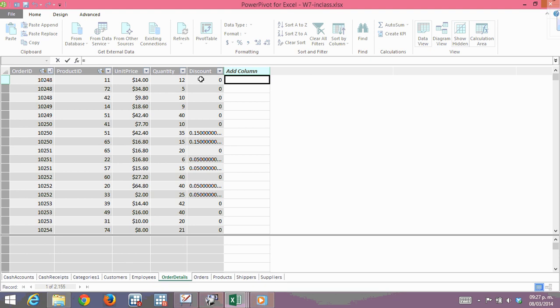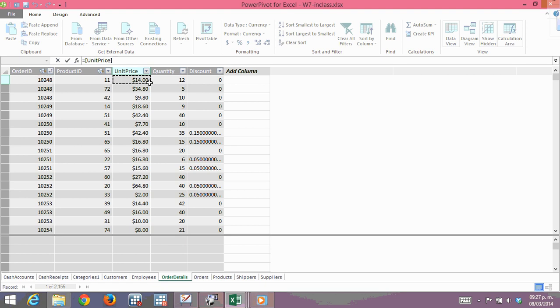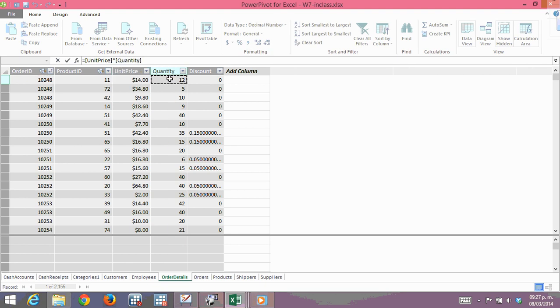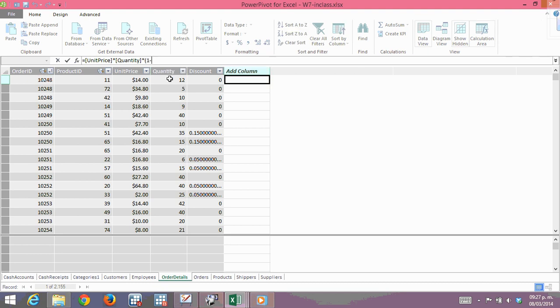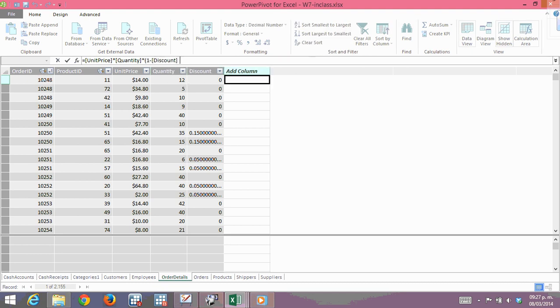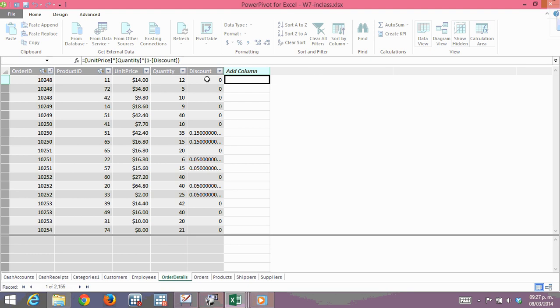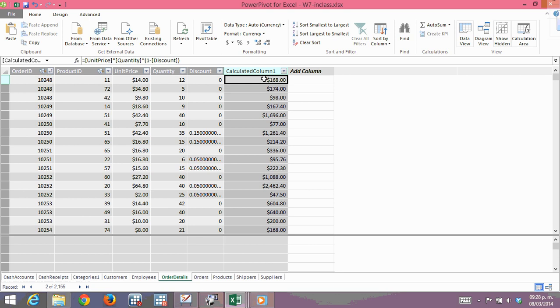Then I click on the unit price, and automatically the name of the column is put in. I multiply this times quantity, and then multiply this by 1 minus the discount. I type enter, and now I have the basic subtotal.